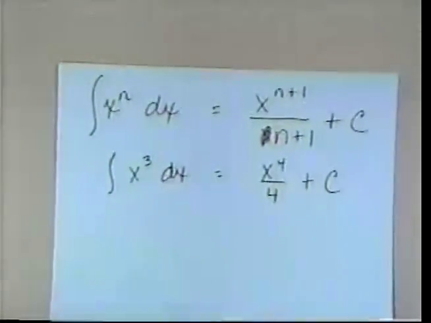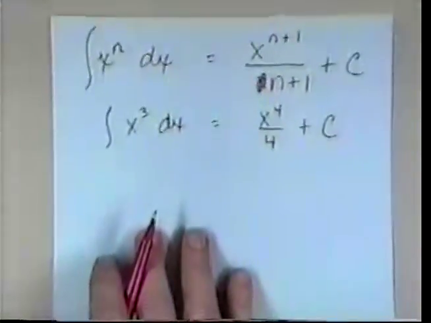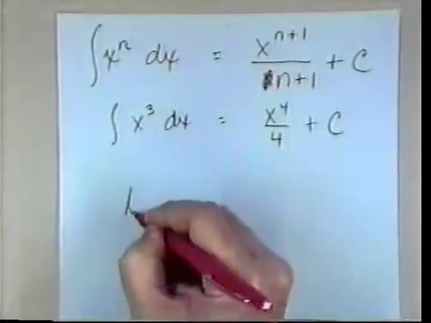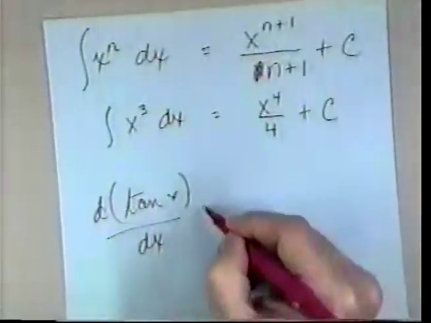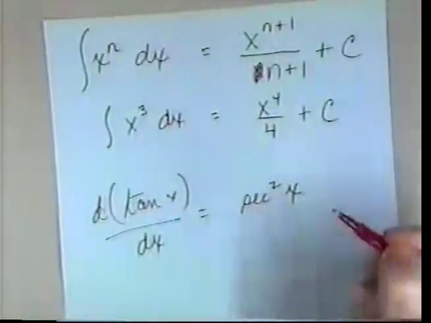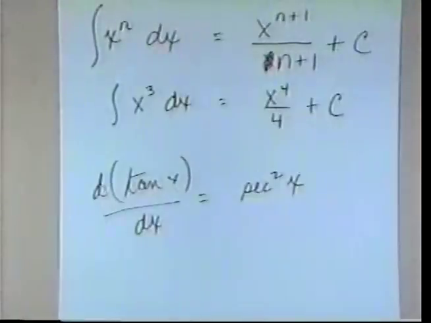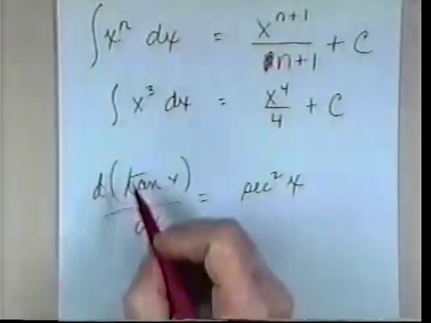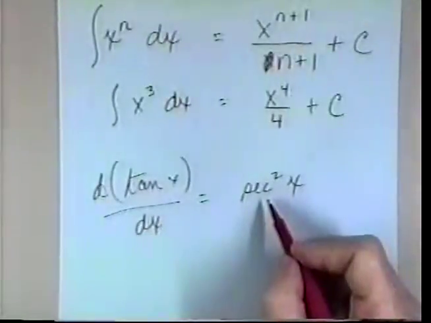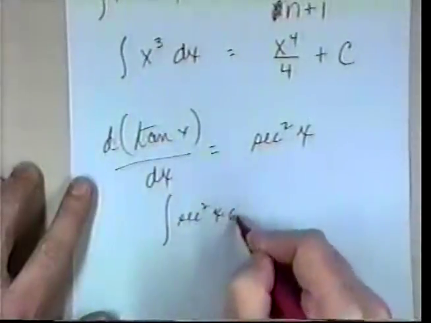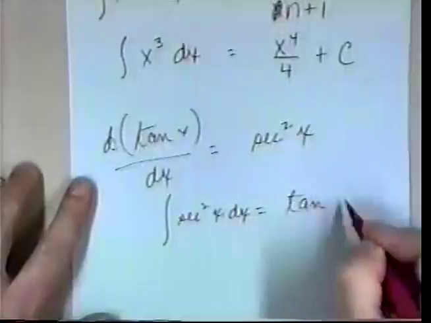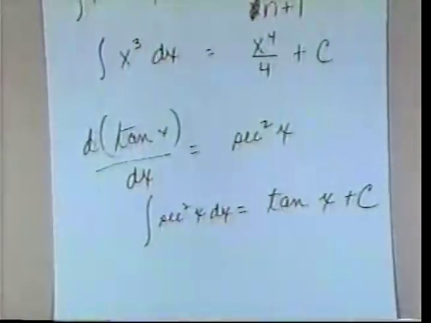Another way of finding antiderivatives that we've talked about, although indirectly, is something like, if I know the derivative of the tangent of x dx is secant squared x, then if I've got a handful of these trig functions memorized, I ought to know the antiderivative of not necessarily the tangent function, but certainly of the secant squared. So if I'm asked for that, then I should know that, again, plus a constant.